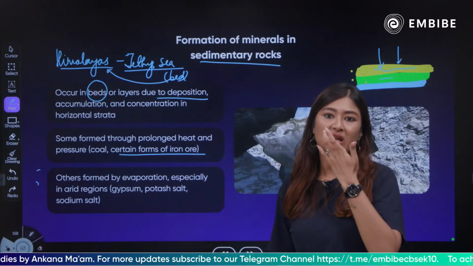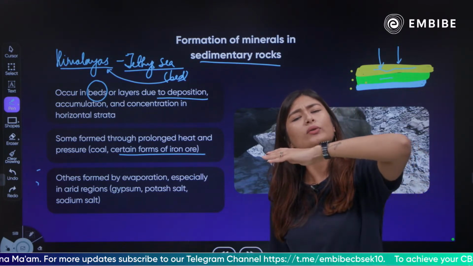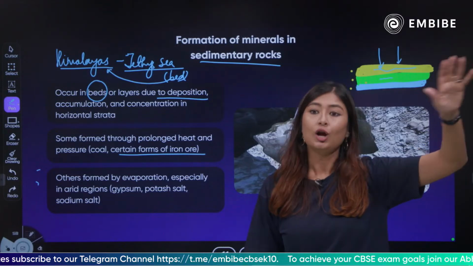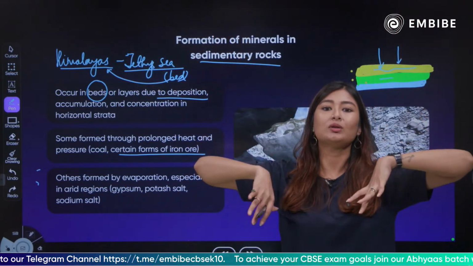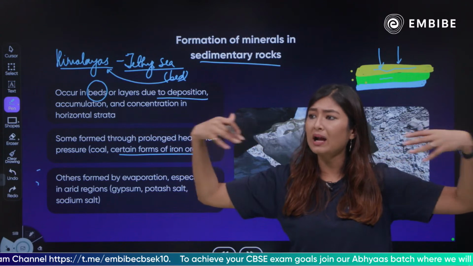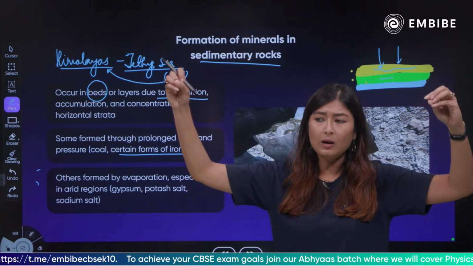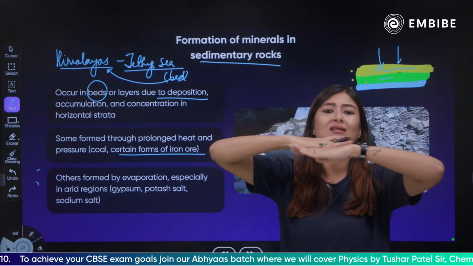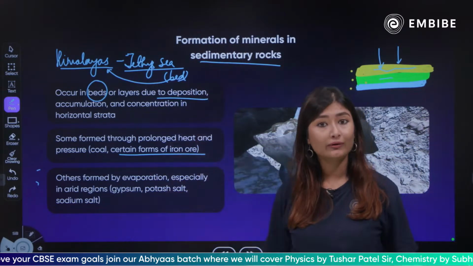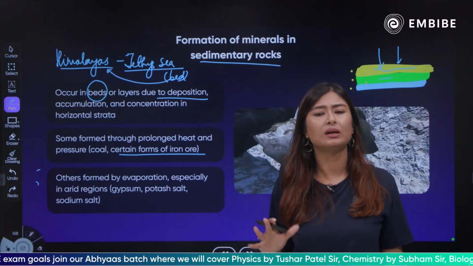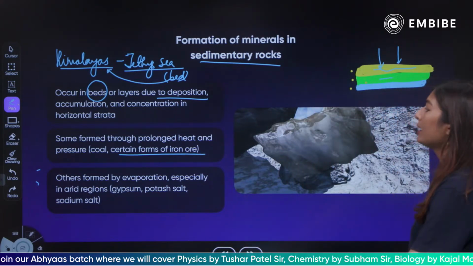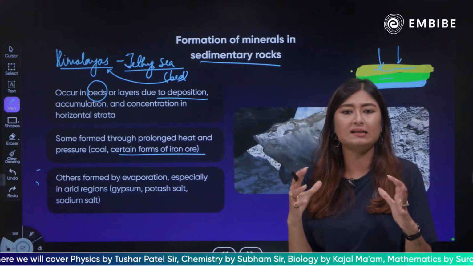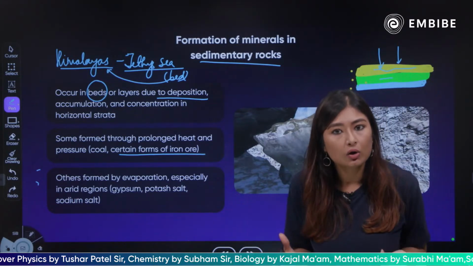So what happens with the sea, children? The seas and oceans have gone through, they have seen a lot of geographical eras passing. So multiple things have fallen into the sea, multiple dead animals, particles, broken stones, and that has kept on forming various layers in the sea or on top of the ground. That is how it is forming. Simple as that. Okay, so when it solidifies by pressure, heat, wind, water, that is how the sedimentary rocks are formed.